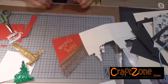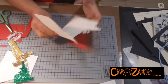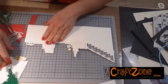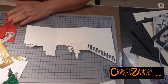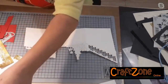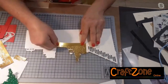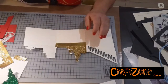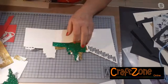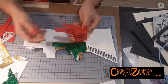All right, that's the back of the card. Now we've got to turn it over because it's a zigzag. So we've got to fix the tree. While that's drying, I've cut the tree many times because I want to give it that depth. I've cut the tree in gold that matches that. I've cut it in the sticky back green, matches that. And I've cut it in red as well, but I broke it.